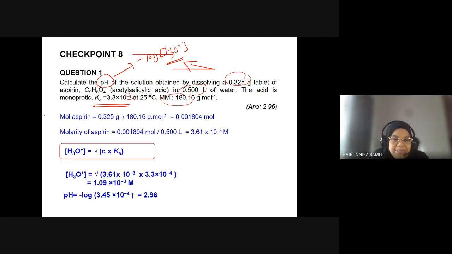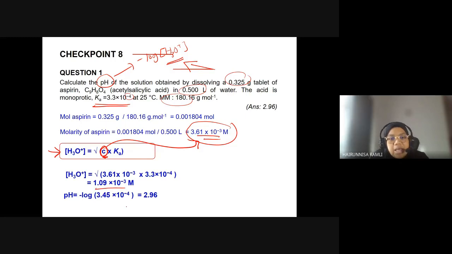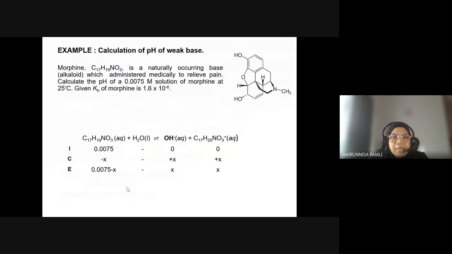So in this case, simplify kan lah, nak senang kan. Biasa student akan terus ambil method ni lah. Okay, so of course lah, you need to find the molarity dulu. So molarity is this one, mole over molar mass. So this is a molarity for aspirin, also similar to the molarity of the initial kat sini. Tempat dia kat mana? Dekat C ni, initial concentration, right? So ada value of Ka, you masukkanlah, you will get the value of H3O+ and then you will get the value of pH, 2.96. Okay, so same goes to weak base ya. Basically, sama je method dia. Okay, saya boleh laju sikit kat sini.